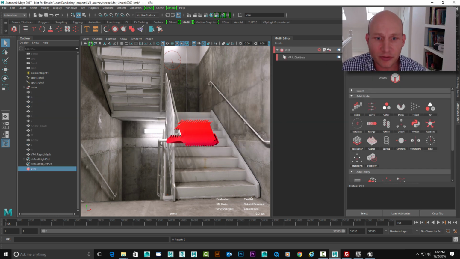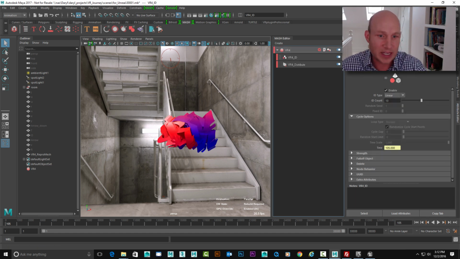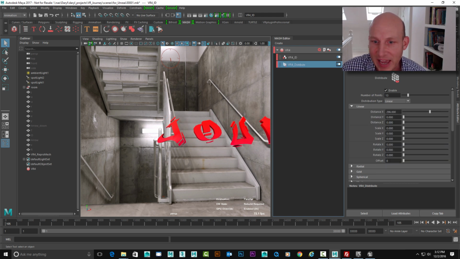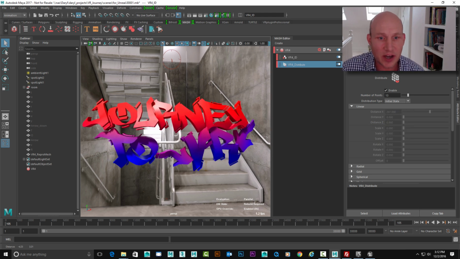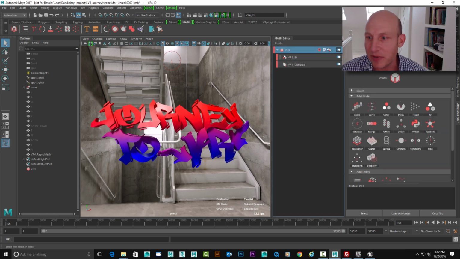So what that does is it goes through and starts to create my motion graphics network for me, and I need to change a few things to make this look the way I want. So the first thing I'm going to do is add an ID node on there so that each letter gets represented. Then we're going to go to the distribution. Instead of having them stacked out across the x-axis, we're just going to put this over to initial state.